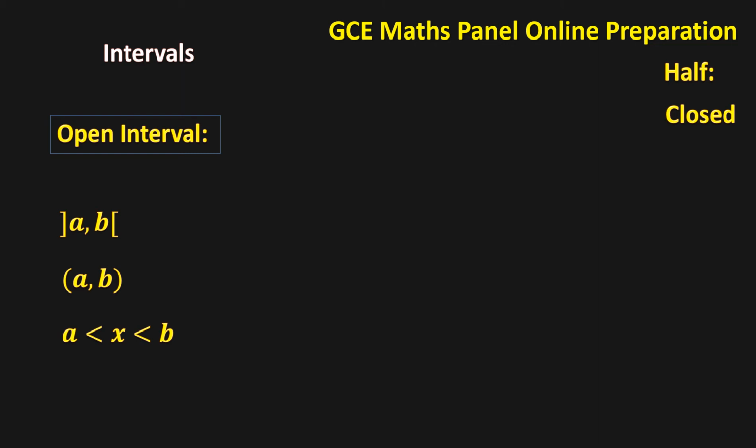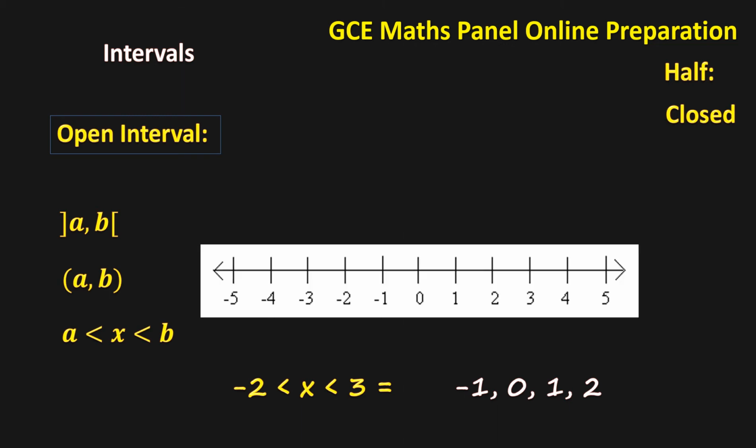So it can be represented in one of these three ways, and the number line can equally give another representation. Now, when it's represented like this, open interval means the boundaries are not included. For example, with the last one, -2 and 3 are not included. So if I have to give the whole numbers in this interval, I will have -1, 0, 1, and 2. And representing this on the number line, I have from -2 to 3, but the -2 and 3 are not included, so I do not shade the circles.